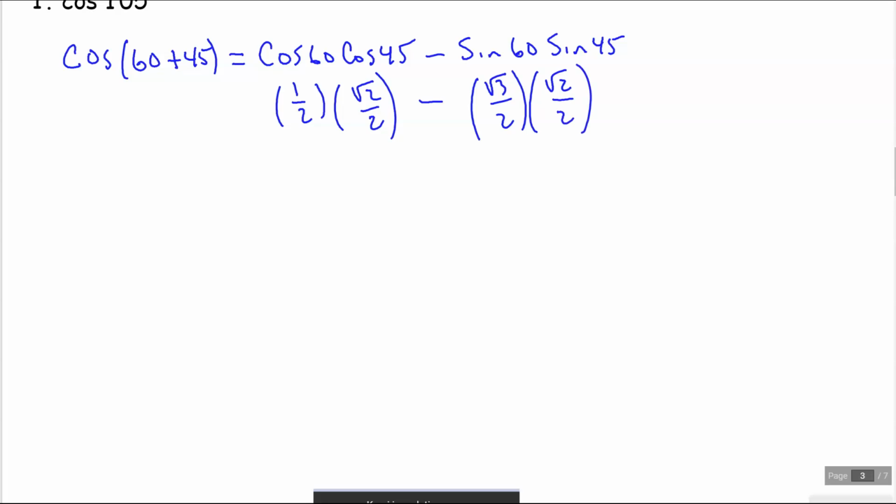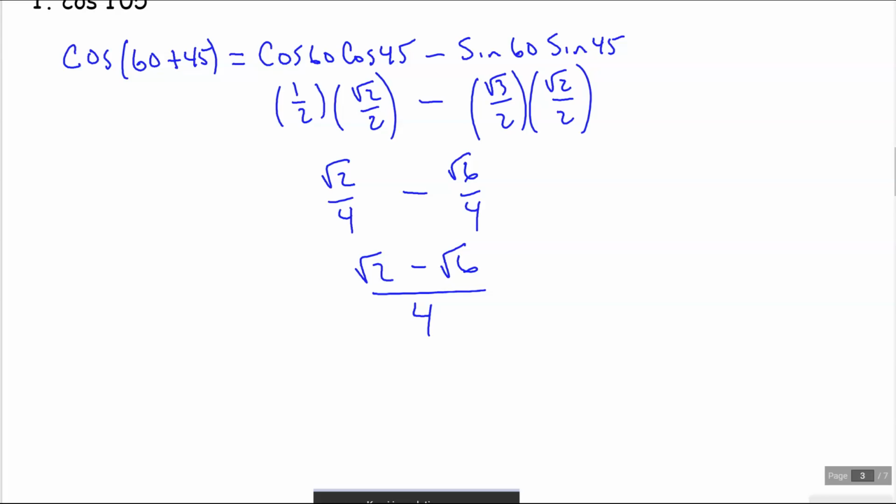Now, you're going to end up with problems that are going to look the same over and over again. Notice these are the same kind of values we had up above. So this is root 2 over 4 minus root 6 over 4. The difference is when I bring this together, I'm going to get root 2 minus root 6 all over 4. Okay. One thing, if you chose different numbers, you might have gotten negative root 6 plus root 2 all over 4. Same thing, just rearranged.